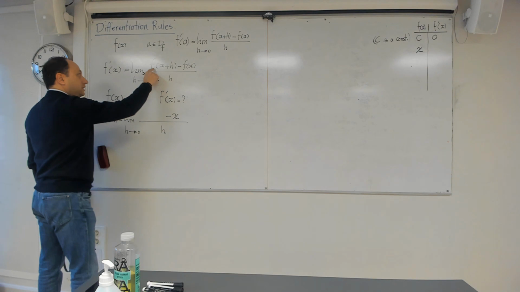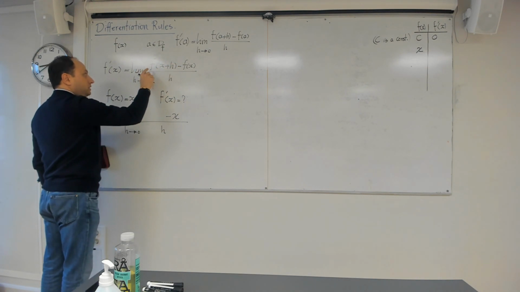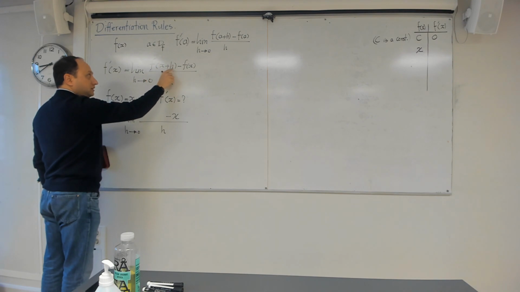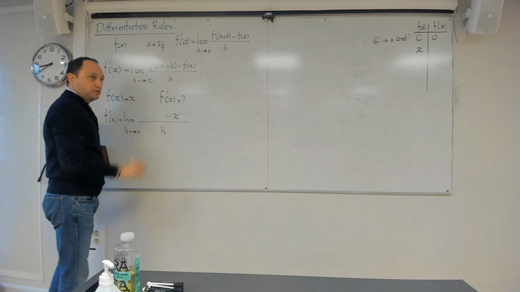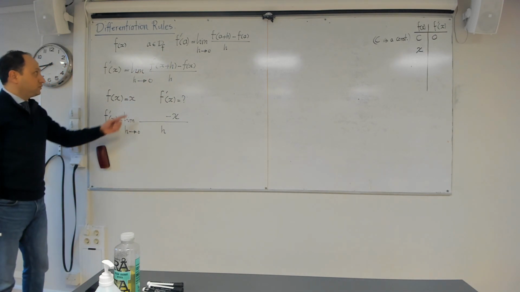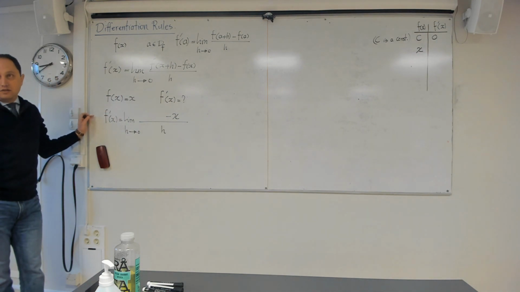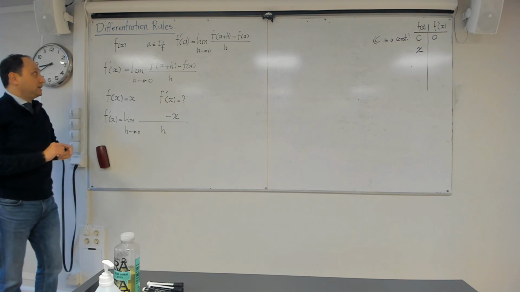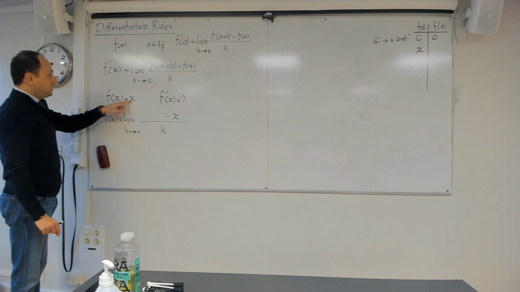But can you tell me what I can write instead of f of x plus h as a whole? Remember, there is no product here. F is a function, and x plus h is playing the role of the input of that function. So what would f of x plus h be in this case? X plus h. Let me just repeat it once more. You see, f of x is equal to x.